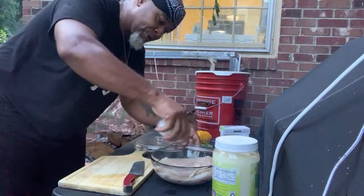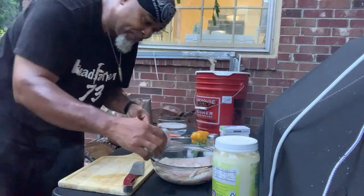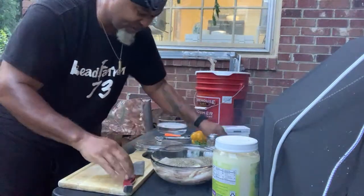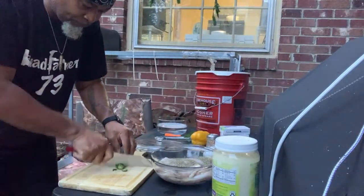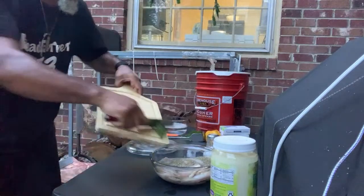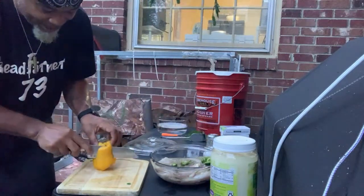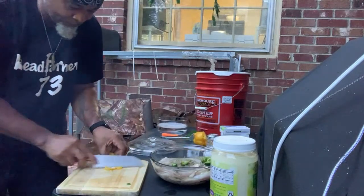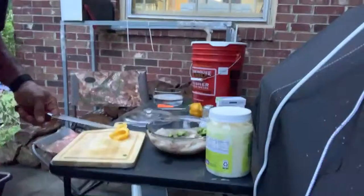So I'm going to throw a little salt in there. I don't like a lot of salt, but I have to have it. Pepper. Throw a little bit of this jalapeno in there. That's going to cook in that meat. Throw a little bit of this yellow pepper in here before it goes bad. Chicken scraps.